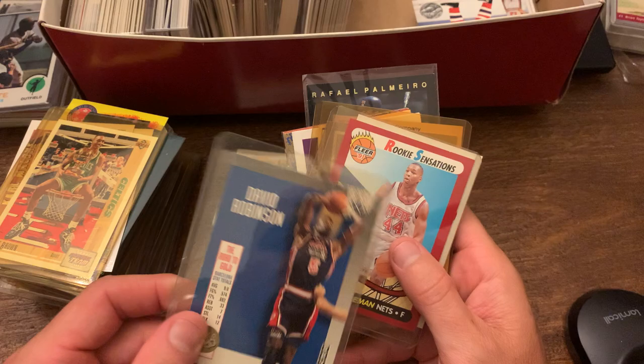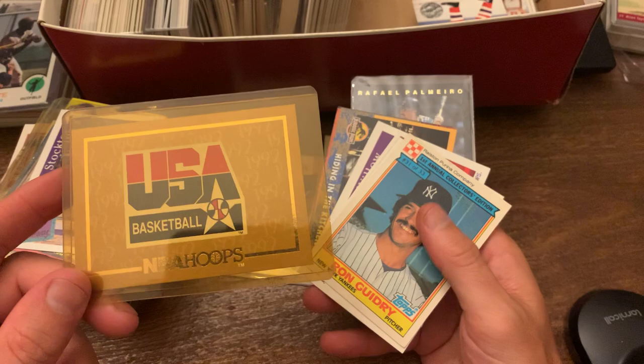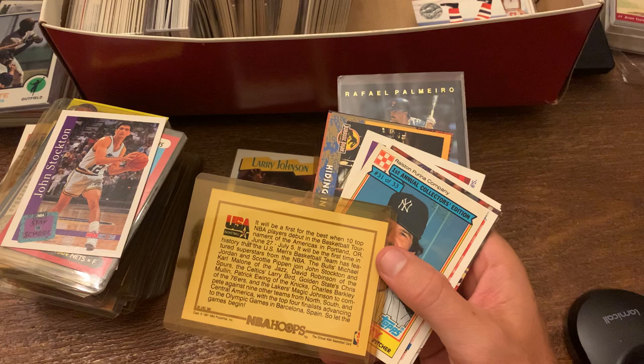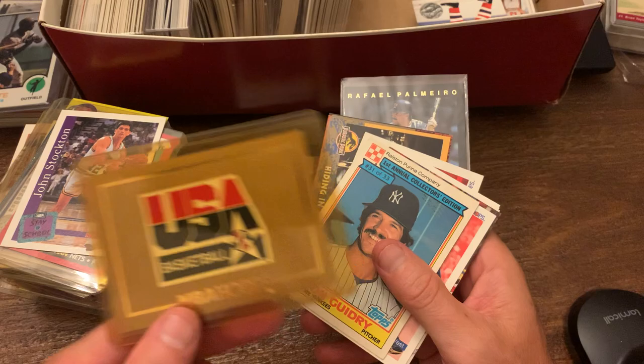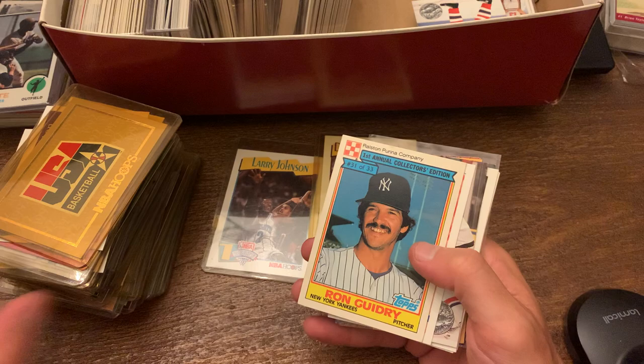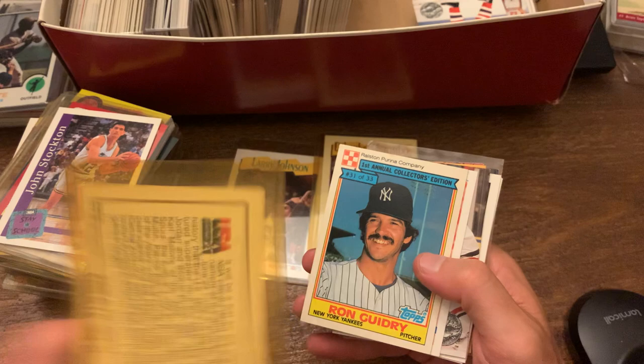Rookie Sensations — Derek Coleman. John Stockton. I remember the Hoops gold card. Skybox had it where they broke up the picture. But this is where the Dream Team came out — they really hyped up USA Basketball in 92 with the Barcelona team. Tons of stuff out there for them. But this gold card is actually pretty cool — just to commemorate the team itself. It was randomly inserted, I don't even think they gave it a number. Pretty sought after back in the day, too.